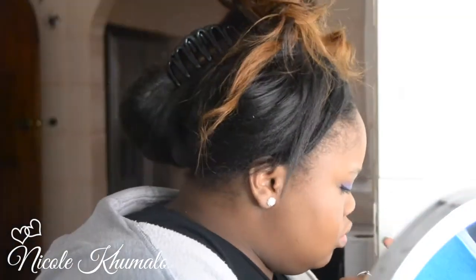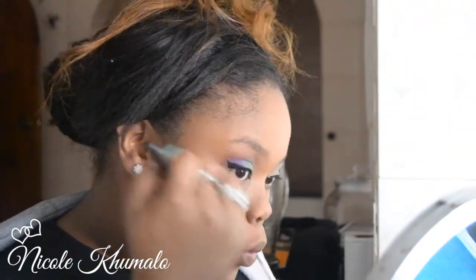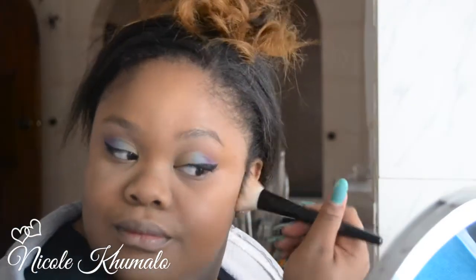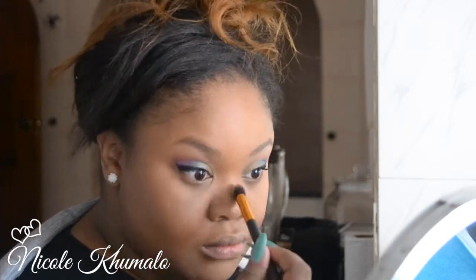And now I'm going in with my Eyelure Blush Collection palette. And I'm taking the bronzer in the palette. I'm just going to use it to kind of warm up my face. I'm not really contouring because I'm not exaggerating my hollow areas. I'm just making them more orangey, just to give my face more color after all the highlighting. And now I'm just going down my nose just to give it a nice slim effect.